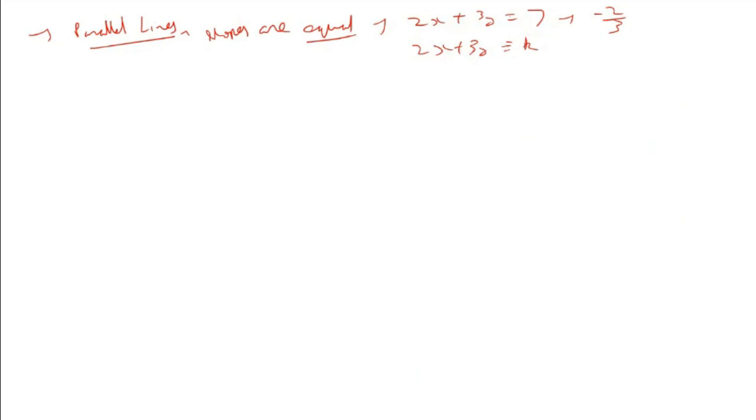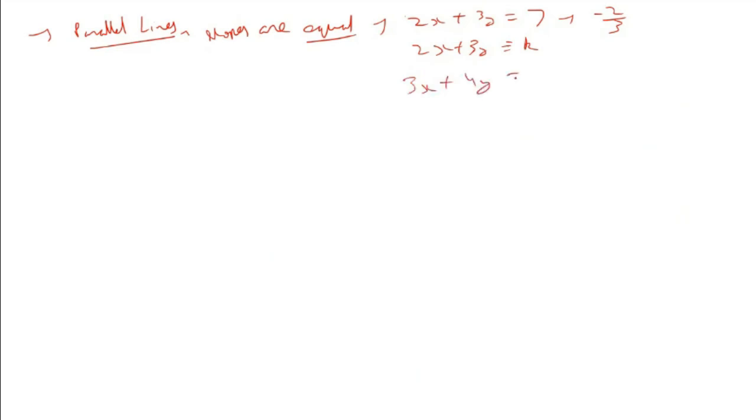You put any value of k, so there will be infinite lines parallel to this. But the important concept is whenever you see two lines having a similar form in terms of x and y coefficient, so 2x plus 3y equal to 7, and here also 2x plus 3y, it should immediately strike you that those lines are parallel. Sometimes they may give lines where it's not obviously evident, but it's still indirectly obvious in a way.